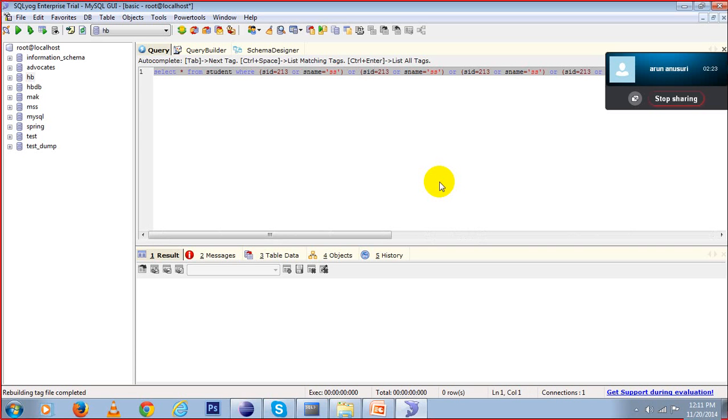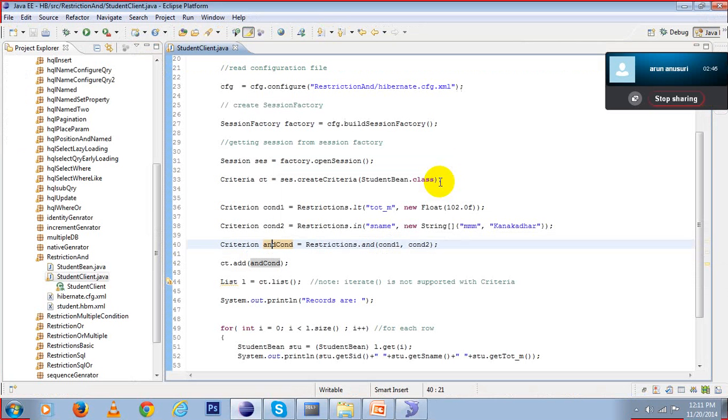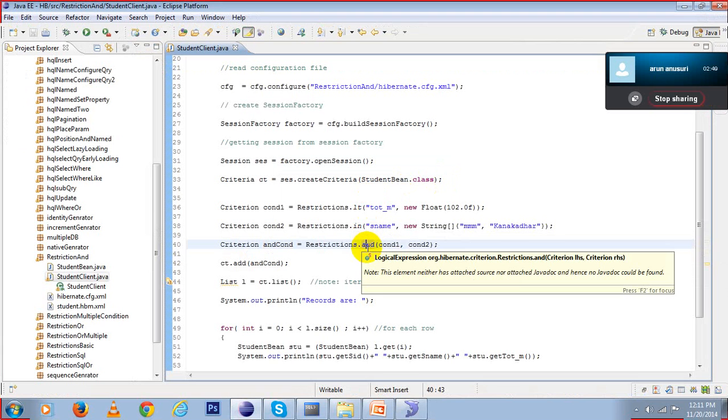Whether you created, I created, Hibernate created, Spring created, anybody created, the MySQL database cannot accept a query whose length is greater than 65,000 characters, irrespective of who created it. So my worry was this: if we go on adding multiple ands, multiple ors, it would create a query whose length is greater than 65,000 characters.